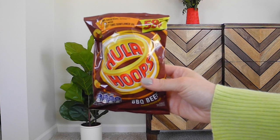Next, these are called Hula Hoops — barbecue beef flavored potato rings. The closest thing we'd have to something like this here is a Funyun, which is basically just like an onion ring in snack food form. These are a lot smaller than I thought. They don't really look like a fried chip thing — they look more like a cracker. Not really a big fan of that flavor either. It almost has like a weird teriyaki taste.